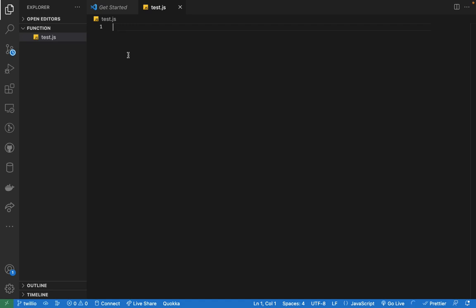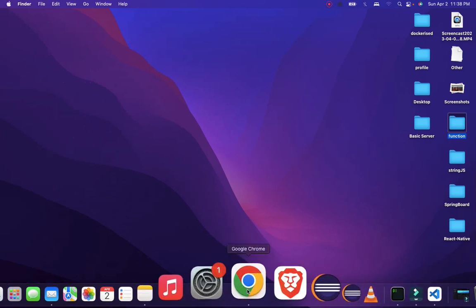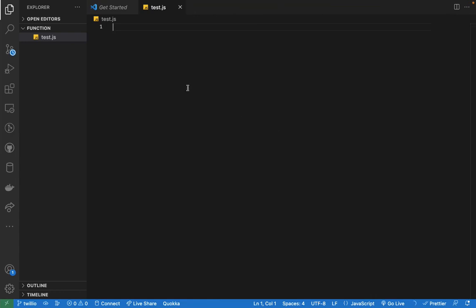Now, I said I want to create a function that will accept two numbers and sum those two numbers for me. Remember, just like we have it on the board. Let me bring it up here. Okay, so I have to write the function keyword, then give the function a name, the input parameters, and then the body goes next. So let me follow that approach. I have the function, then I open my parentheses. I have to write the function name first before my parentheses. So let me call it sumNumbers.